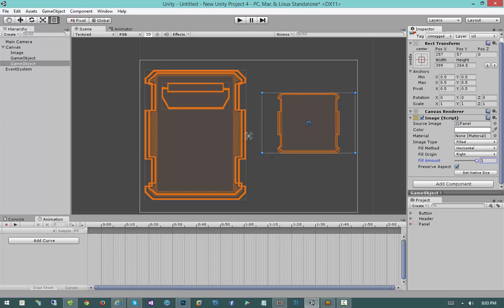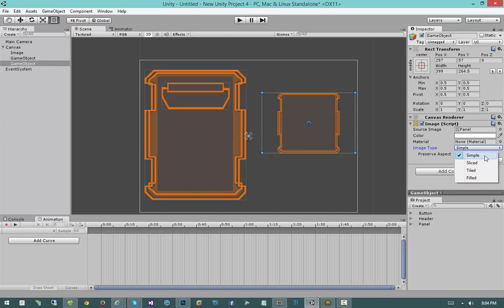There's not really a whole lot to say about filled other than it's amazing. I mean, I'm saying this a lot, but it's true. If you guys have ever played around with the old GUI system, you can definitely see the value of something like this. You can build all sorts of stuff: speedometers, health bars, experience point bars. I mean, the list goes on and on. It just seems like such a really simple feature, being able to have filled images, but I can just think of 1,000 use cases right off the top of my head the second I saw that in the documentation. But sorry, I get a little excited about this particular image type. But anyway, so yeah, we have that.